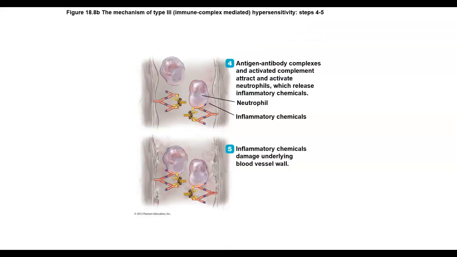The activated complement is then going to come in contact with neutrophils, which are going to degranulate. And when they degranulate, you get all the inflammatory chemicals coming out right in there, and it causes destruction of the capillary walls or the blood vessel walls, and all of a sudden we have got a major sort of problem in there. All of these work in the same way.